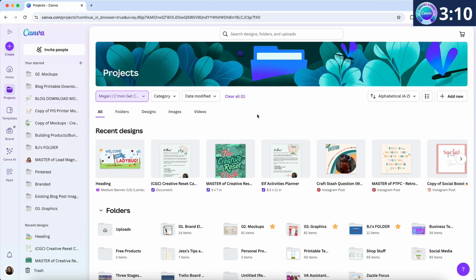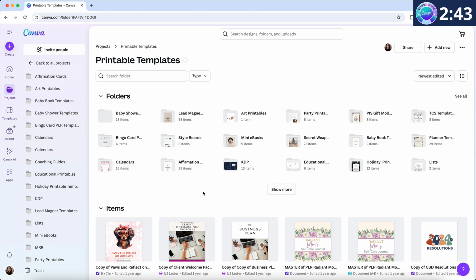I also wanted to talk about Megan's start items. With so many start items, Megan might also want to take advantage of starred sections to bring more order to that area. You can create these by clicking the little plus sign next to your starred and then dragging items into sections. For example, BJ's folder, which I know is a personal project folder for her husband, might live in a family or personal section, while other folders can be grouped by function to make the starred section more purposeful.